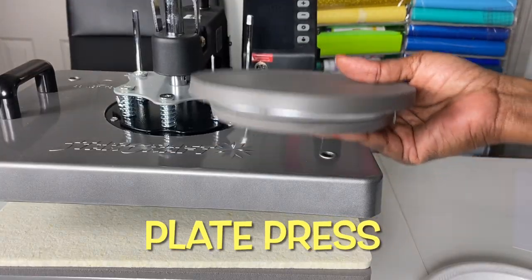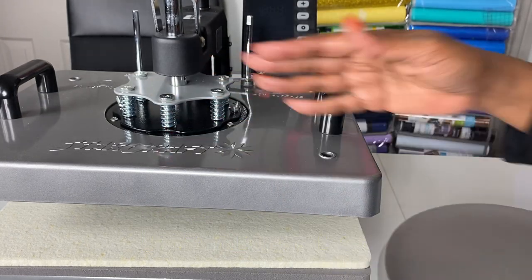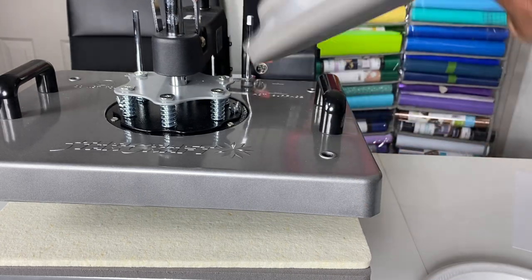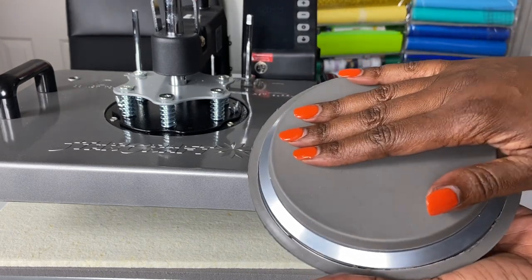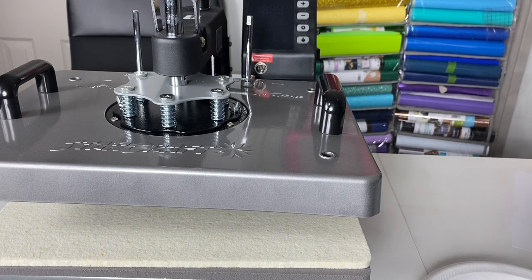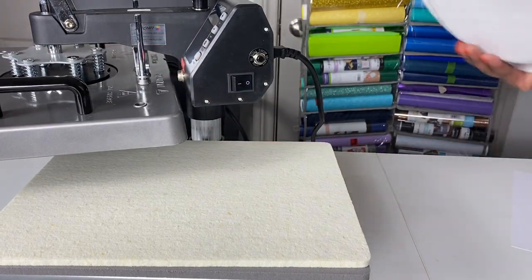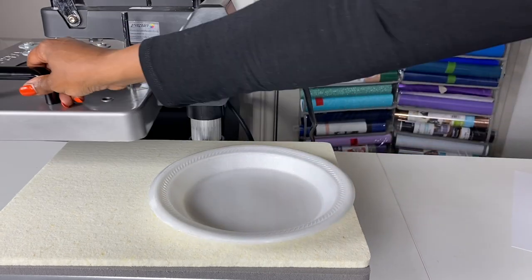The plate press is the last of the pieces of this 8-in-1 press that we have not looked at. So the plate press actually comes with 2 sizes. There's a 10-inch size, and on the bottom, there's an 8-inch size. And according to the directions, you are supposed to get your plate. I'm just using the paper plate as an example, so I'm not ready to press a plate just yet.